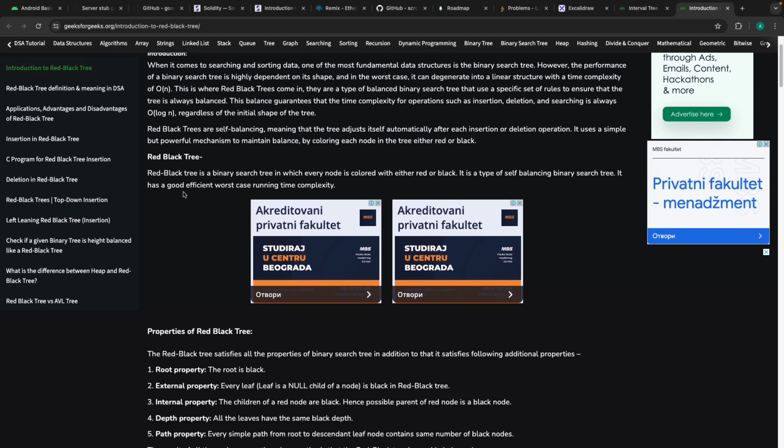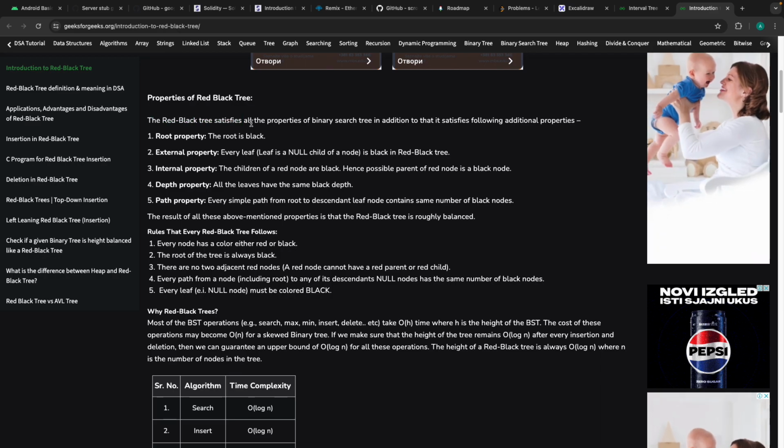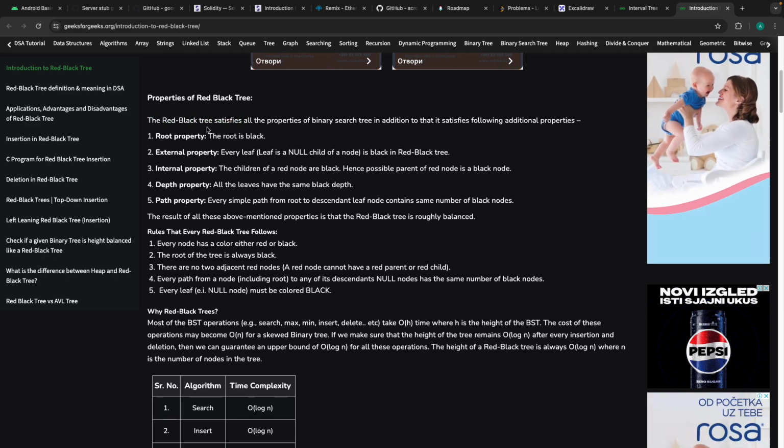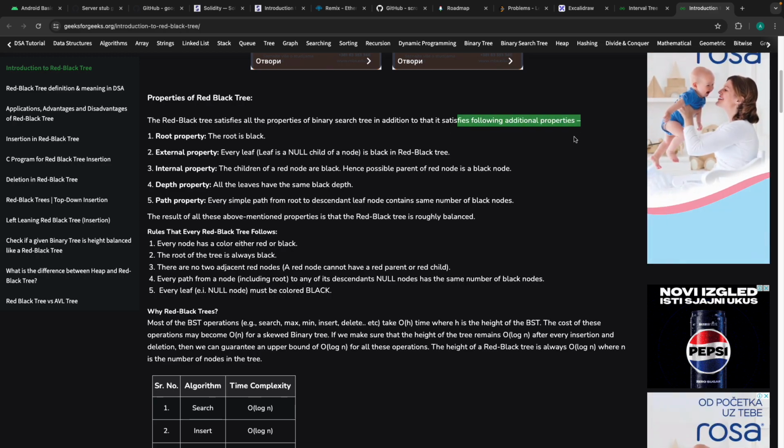Okay, red-black tree. What is a red-black tree? A red-black tree satisfies all the properties of a binary search tree. In addition to that, it satisfies the following additional properties. Root is black.